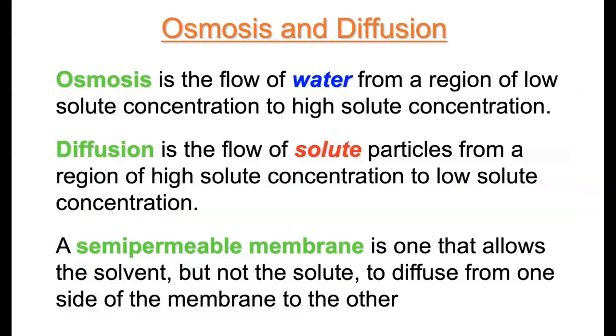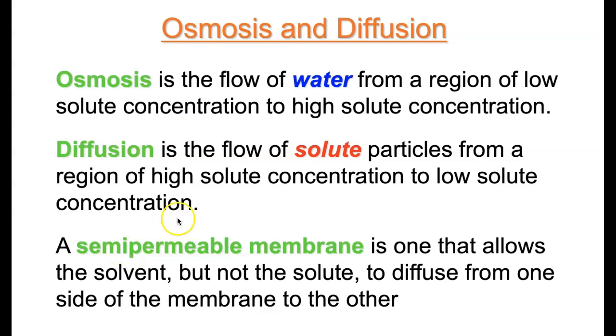And the last colligative property that you need to know is really great for us to be aware of, because this is one that affects our cells. And this is osmosis and diffusion, which I know you've studied before. So osmosis is the flow of water from a low solute concentration to a high solute concentration is really what it is. And osmosis is what we're going to be looking at. And this water then can flow through our cells, which are made of semi-permeable membranes.